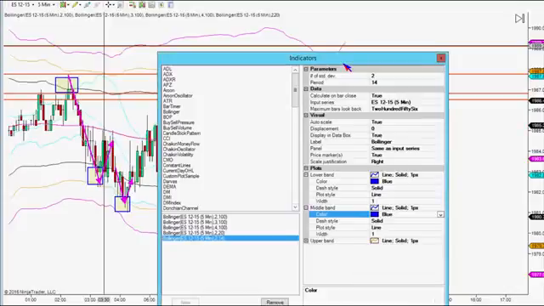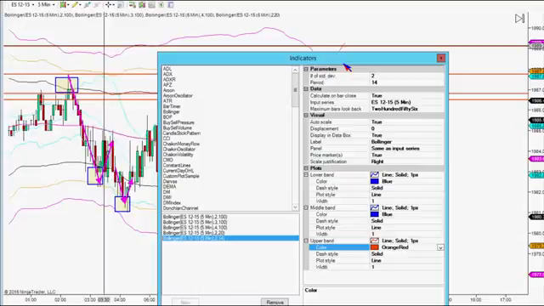I look at so much stuff that I don't even look at this, but there is nothing wrong with using Bollinger Bands for your trading and really taking advantage of these little swings.